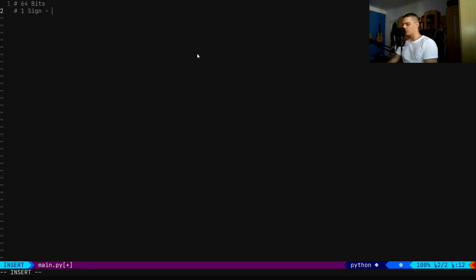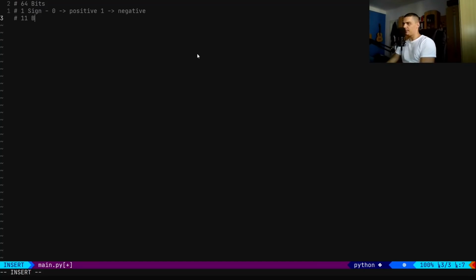So what we're going to do here first is we have a 0 for positive numbers, and we have a 1 for negative numbers. This is what the first bit indicates. If the number starts with 1 and then something, this is basically a negative number. And if it starts with 0, it's a positive number.